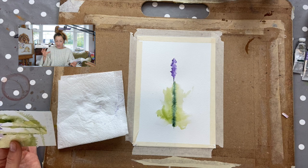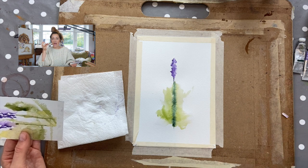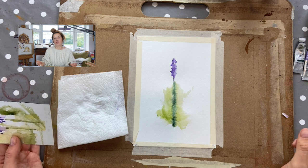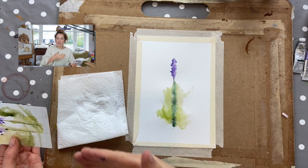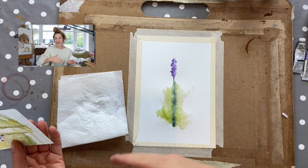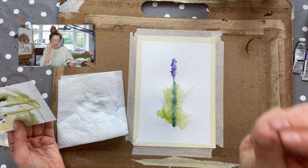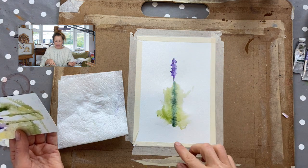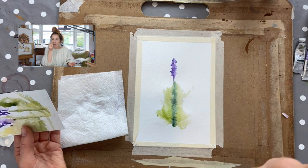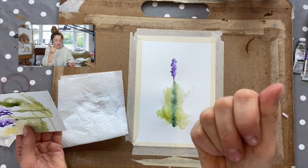Right, now obviously you can see we've got bleed, which is kind of what we want at this point, because we're trying to keep everything soft and airy and light. Remember, if you've watched some of my other tutorials, you'll see where I have spoken about before how I always want things to look like they come from nowhere and disappear into nowhere as well. I don't want harsh, deliberate lines. And so what I'm doing is creating that depth of the stem without actually painting the stem in at this point. Does that make sense?